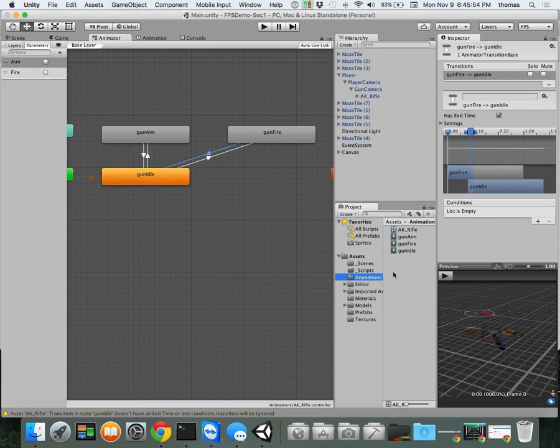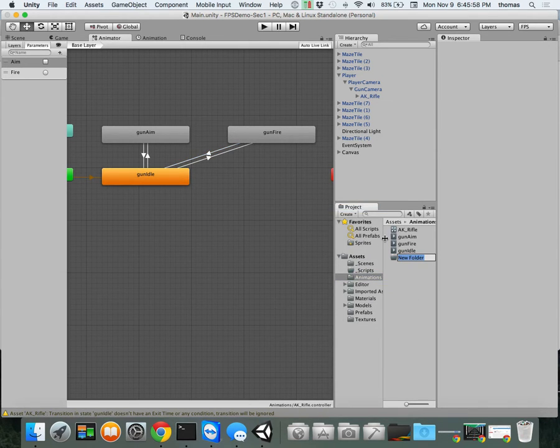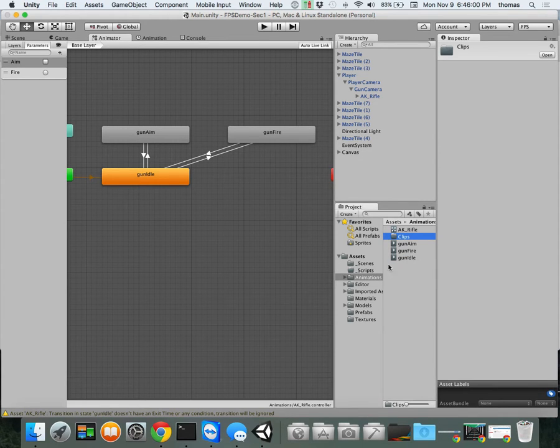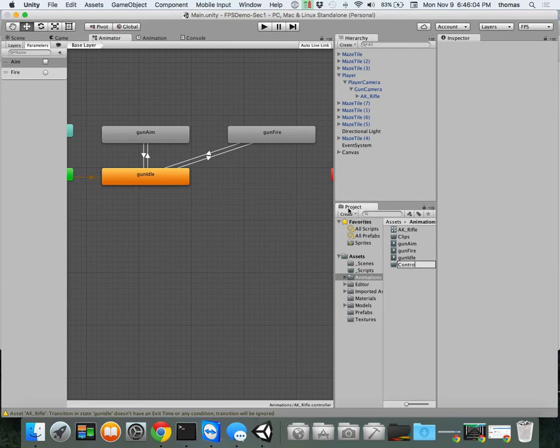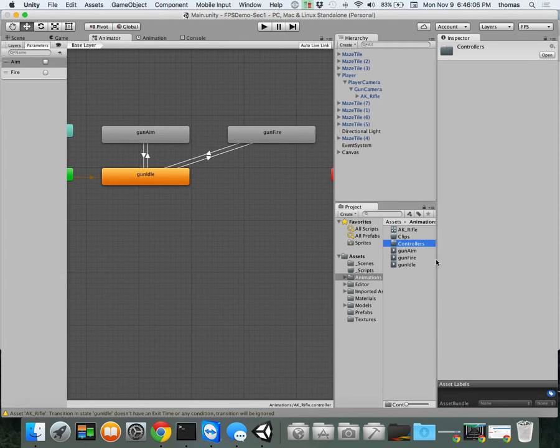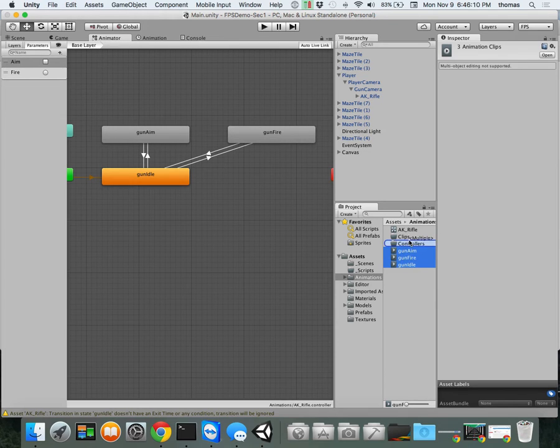I want to create another folder in here, so I'm going to right click and create a new folder called clips. And let's make another folder called controllers, because I want to put all these clips inside my clips folder and my AK rifle controller in my controllers folder, just for organizational purposes, so I don't mix those up.